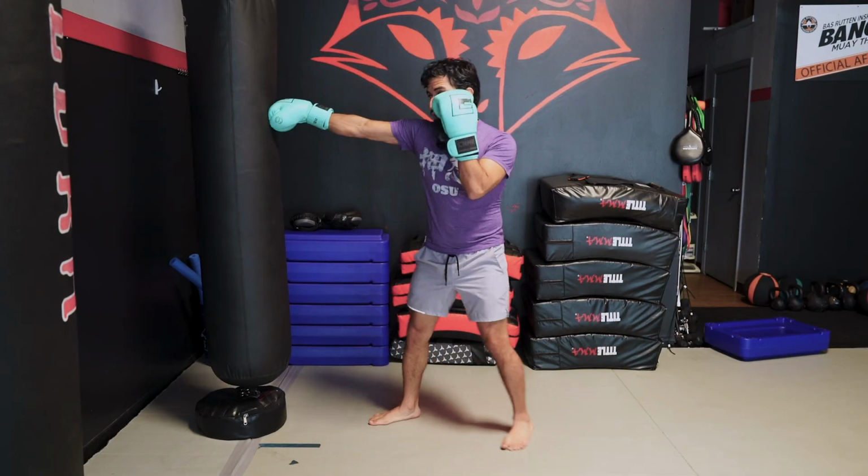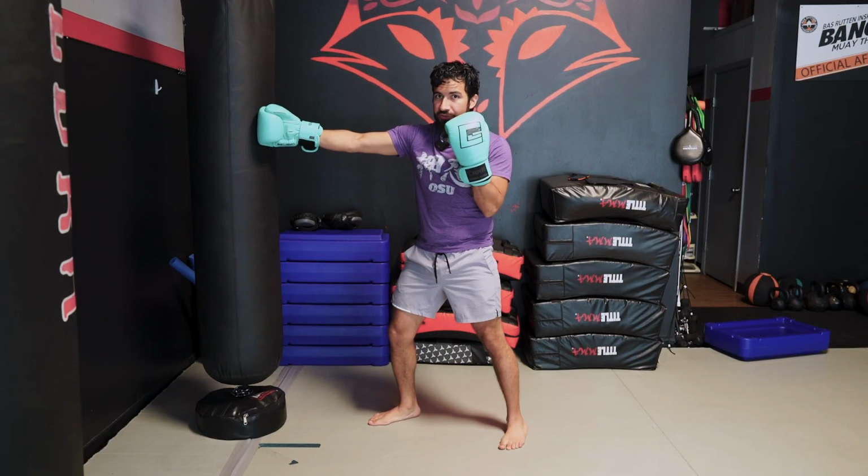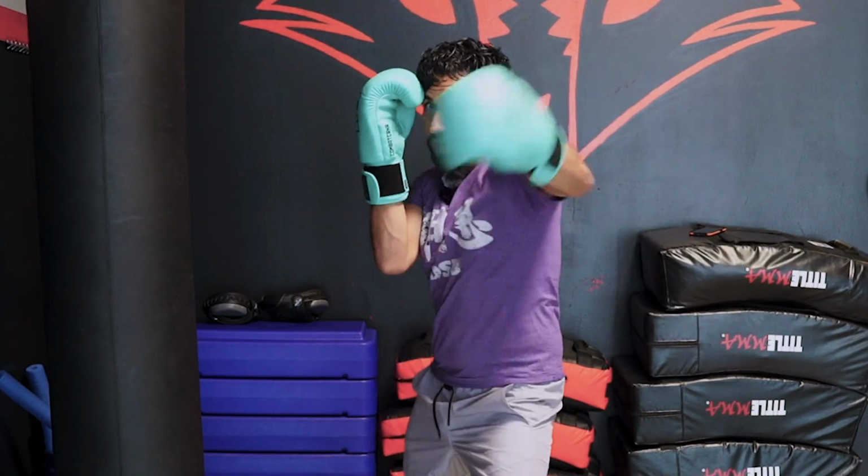So the first technique that caught Gabriel's ire was the back fist. The back fist, for those that don't know, is a modified version of a jab, where instead of coming straight out and straight forward, it comes around the side and hits with the back of the knuckles. Now, if we're talking about the traditional in the horse stance, bring it across, throw it to the side back fist, then yeah, that's not the most useful strike in the world, particularly if you fight like Gabriel Varga. For those of you that don't know, Gabriel Varga fights in a very tight, high guard style, where from this position, a straightforward punch like this makes a lot more sense than coming around with the back fist.